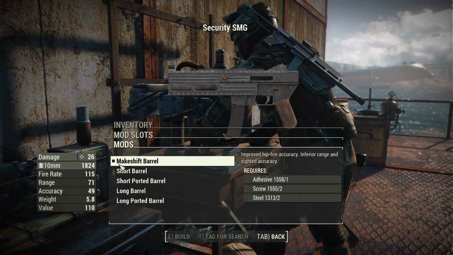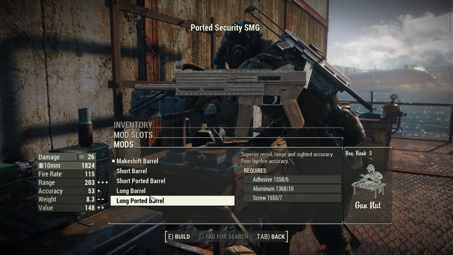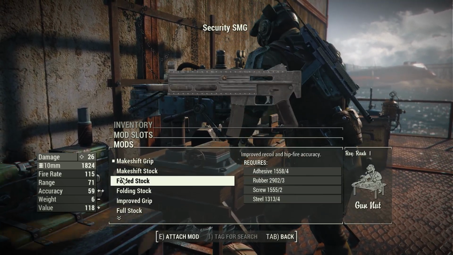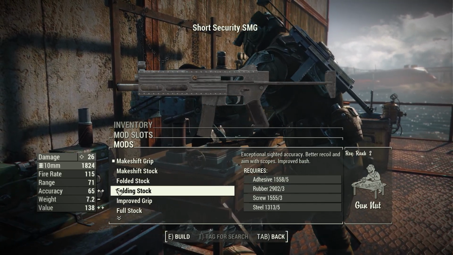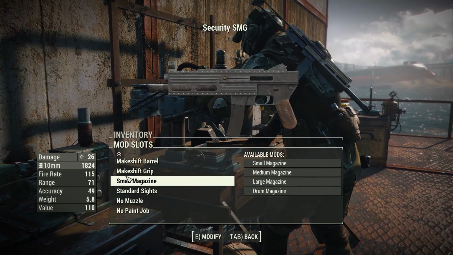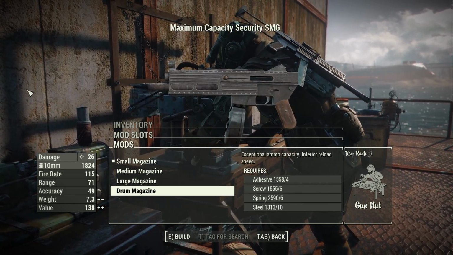Now then, for barrels, we have some good options. We have the standard makeshift barrel. We also have the short barrel, the short ported barrel, the long barrel, and the long ported barrel. For grips, we have the makeshift grip, the makeshift stock, the folded stock, the folding stock, which is just the folded stock but unfolded, the improved grip, the full stock, and the marksman stock. For magazines, we have small magazine, medium magazine, large magazine, and of course a drum magazine for some exceptional ammo capacity.